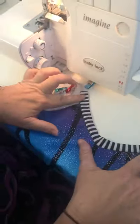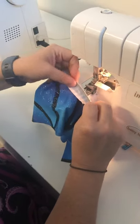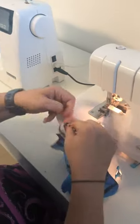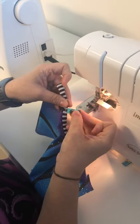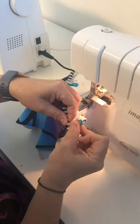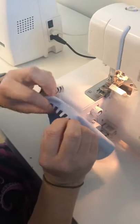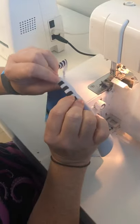The next step in our binding is to fold that up towards the seam allowance that we've created and then around the seam. So we'll just clip that. That's how we're looking now, and the back looks like that. This is the raw edge and it should just conceal your stitching. If you've cut that binding at one inch, it'll just give you a little bit more room to cover your stitching there.